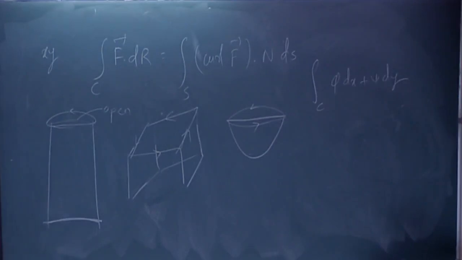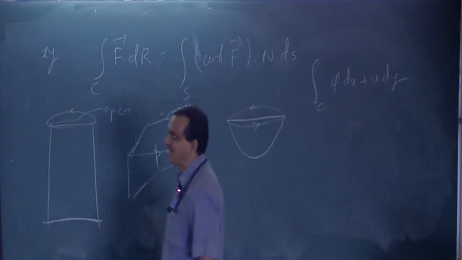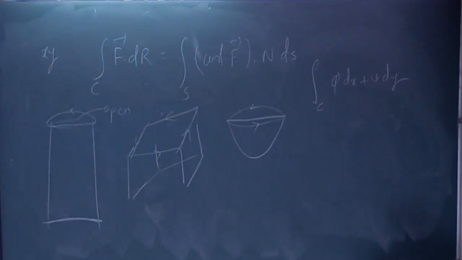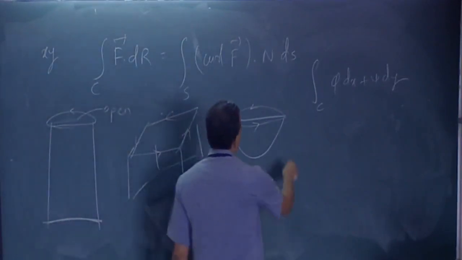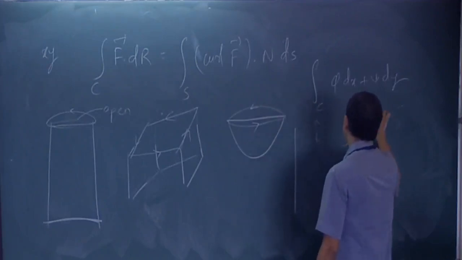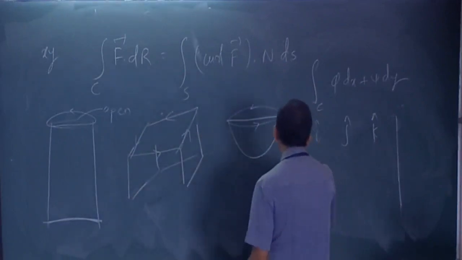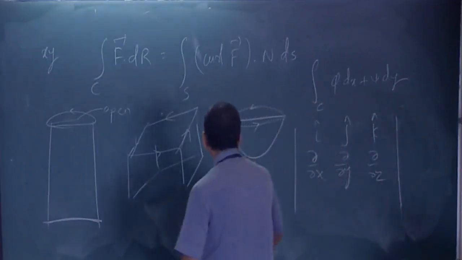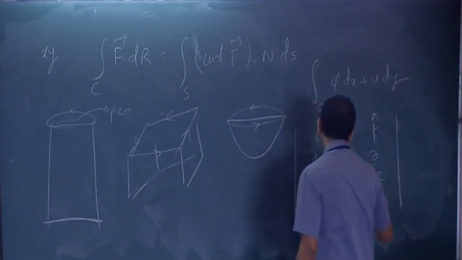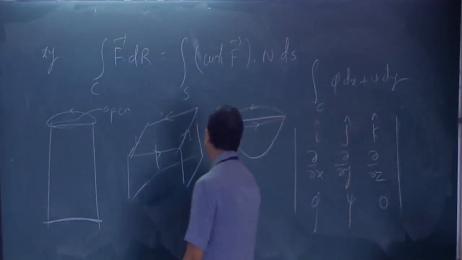Now that is ready, LHS. Now see what is RHS? Curl f dot n ds. Now we are in the xy plane. What is n? Anybody? We are in the xy plane. What is n? It has to be k cap. So k cap. What is the curl value of phi and psi? Just observe the curl value. I am writing the proof of that, although it is not there, for your curiosity's sake. What is curl? Dou by dou x, dou by dou y, dou by dou z. What are the components of the function? You simplify within a minute, you will get dou psi by dou x minus dou phi by dou y into k. Got it?